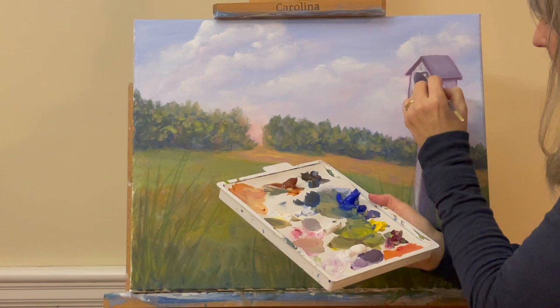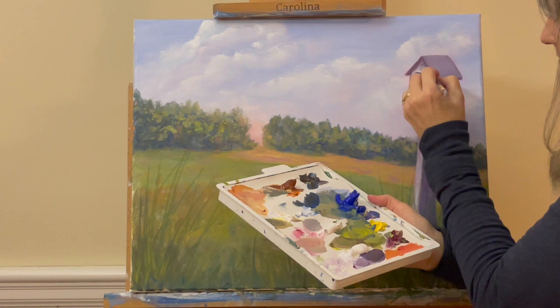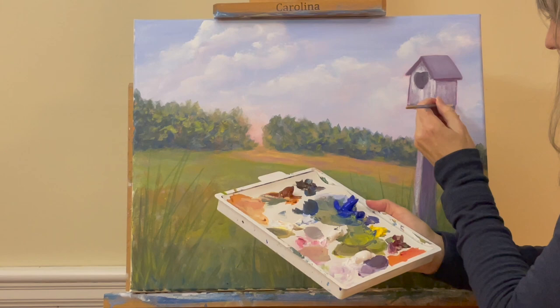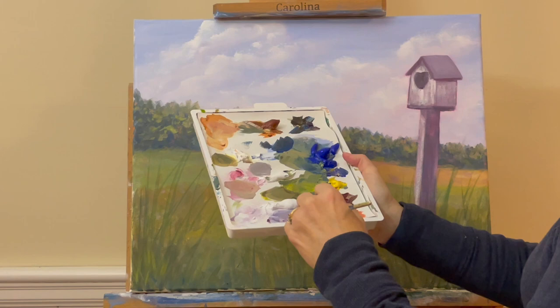And I'm gonna put a little bit of that darkness under here. And just a little bit of that under the roof line there. And the darkness over here. So I have that darker color, so I just added a little burnt umber to my mixture there. And I'm gonna add some white to this mix and come down on this side and do the same thing.